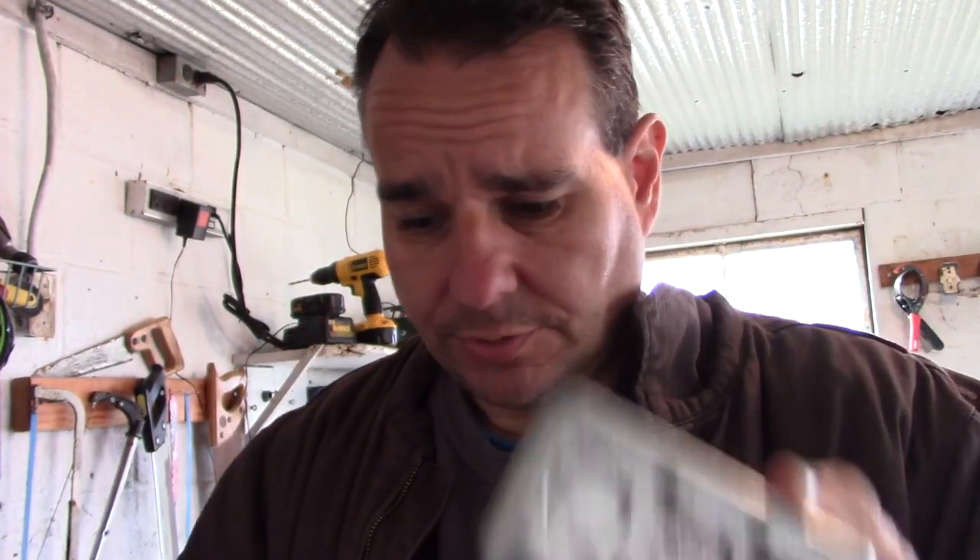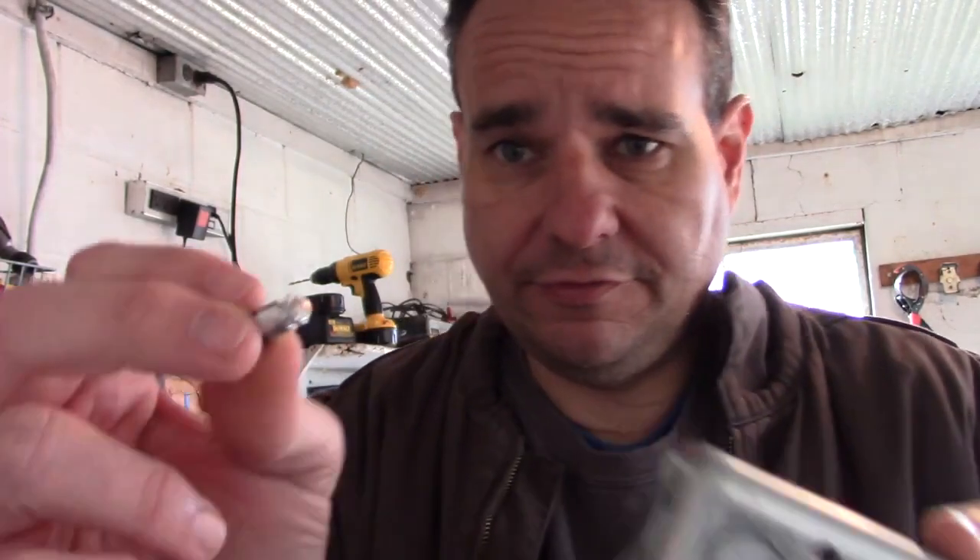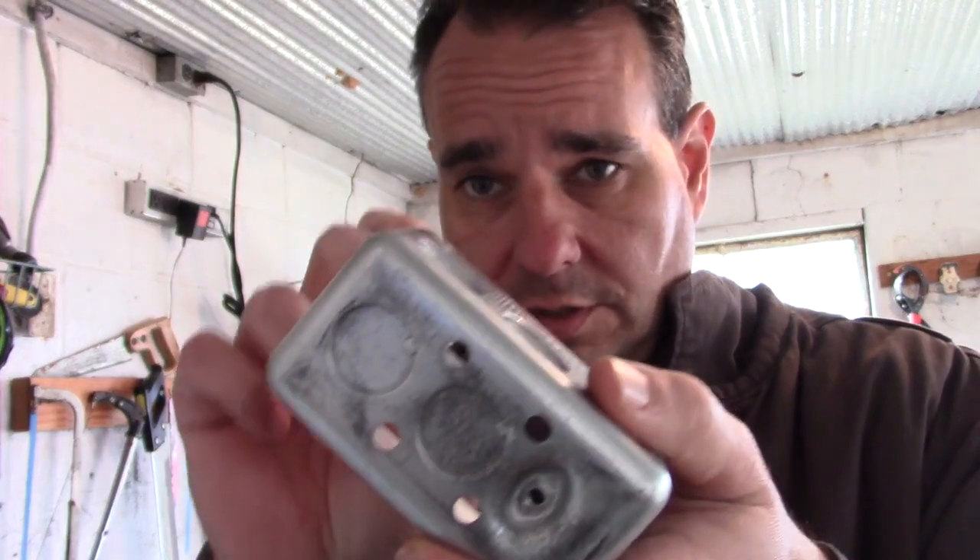It's all shielded, so that's always a good thing. As it works out, there are five holes here. They're not big enough for the eighth inch or 3.5 millimeter sockets, so I'm going to enlarge them on my drill press right now. I'm just going to drill these guys out, and then we can start the project.